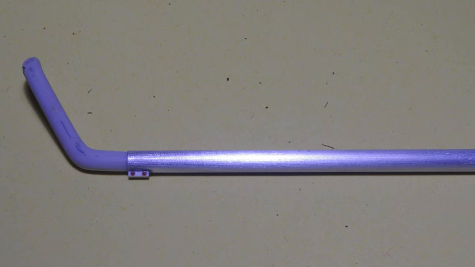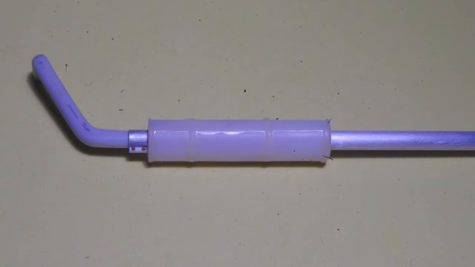Kit exhaust pipe halves are assembled and filled, and sanded as required to fit nicely inside the 3/16 aluminum tube. Adding and gluing the muffler in place completes this part of the sub-assembly.